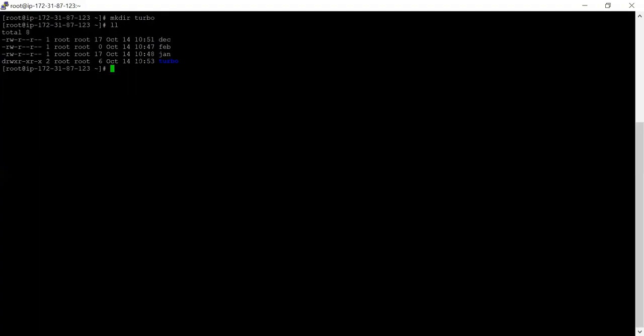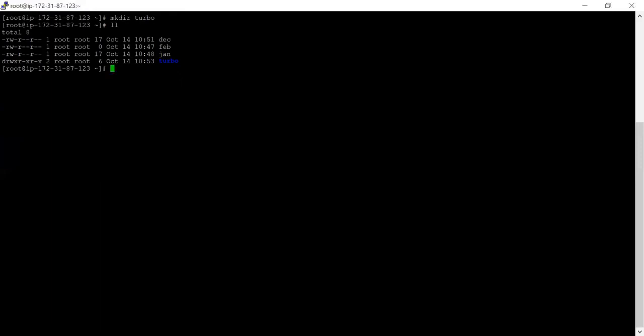The other thing with the help of which you can identify a file or directory is this. You can see in this line for turbo, the first initial is d. So this highlights that this is a directory. While in the case of files, there would be a dash in the first position. So that's what it's about, making a directory.